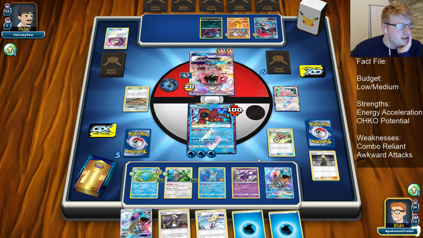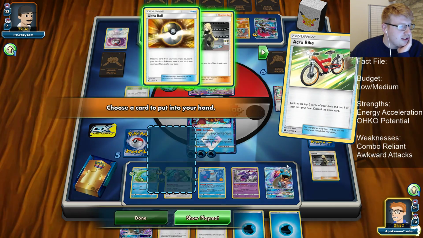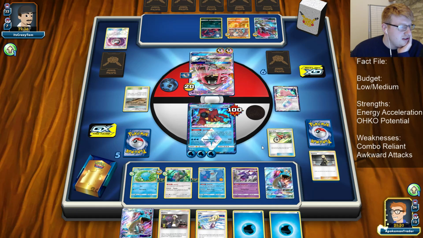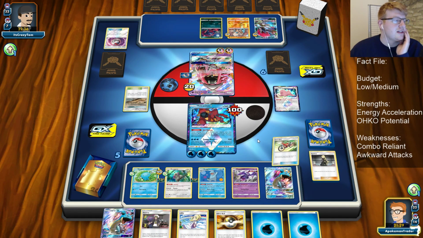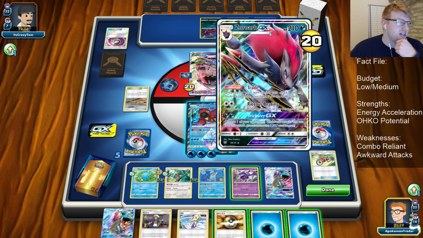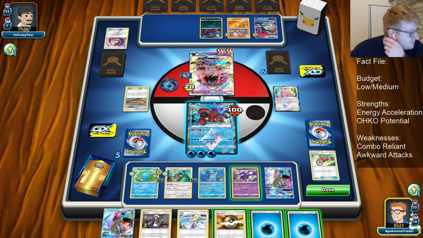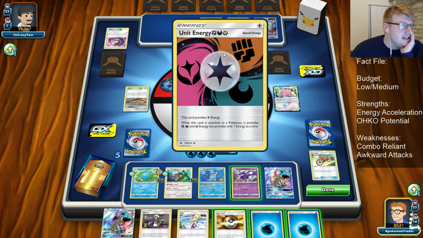And we have Acro Bike. And already it looks pretty good without the Cynthia. We can grab a second. So we still have our attachment. We have Charging Up. We have Jet Geyser available. So if we Jet Geyser, we just give him a better Acerola? Question mark. If we attack the active, he will Acerola anyway, but he retains the energy.